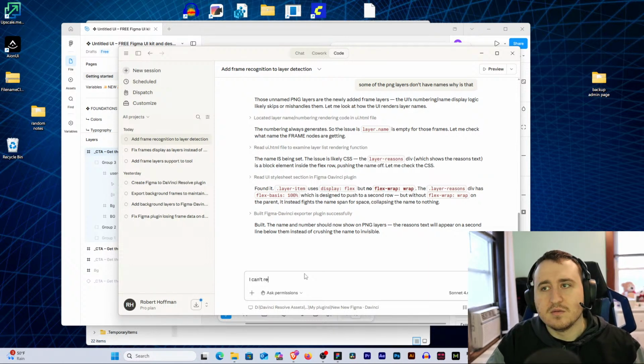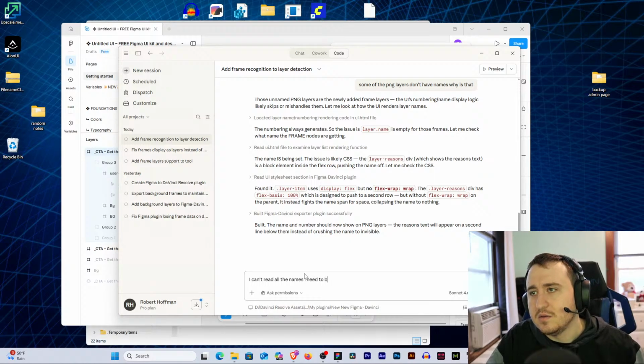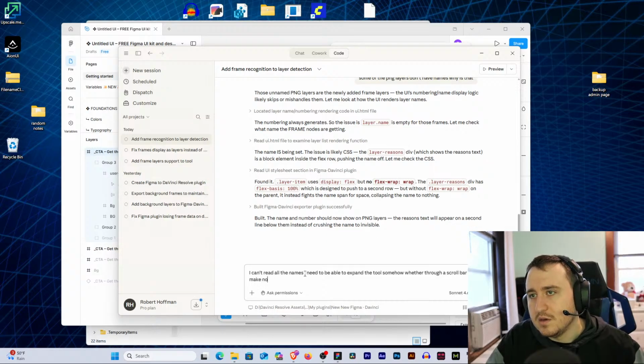I can't read all the names. I need to be able to expand the tool, whether through a scroll bar or just make none of the text go off screen.